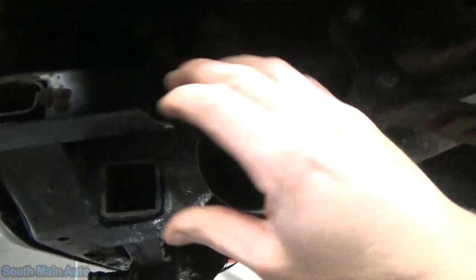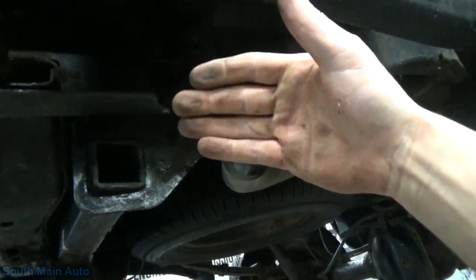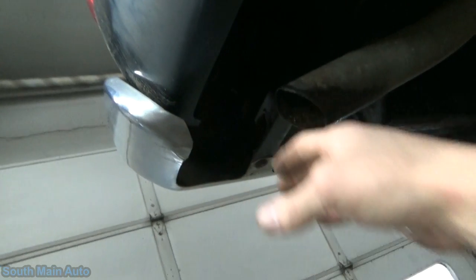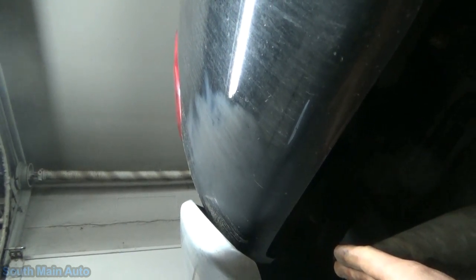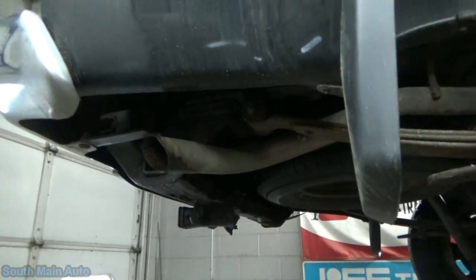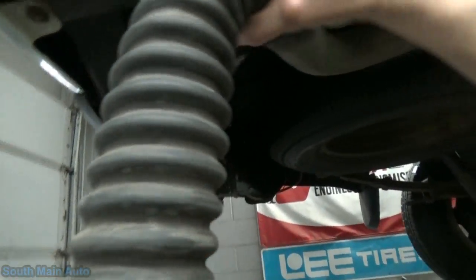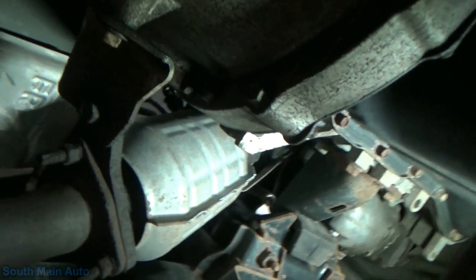Oh yeah, you can't even hear anything. Yeah, if you restrict it, but otherwise, there is literally a little bit of steam coming out. See it starting to steam up the body there when I stick my hand in front of it. But there's hardly any gas coming out of the tailpipe. Exhaust gas, not raw gas. Well, let's put this on before we pass out. Well, that's that. I think we made a proper diagnosis. It needs a front converter.